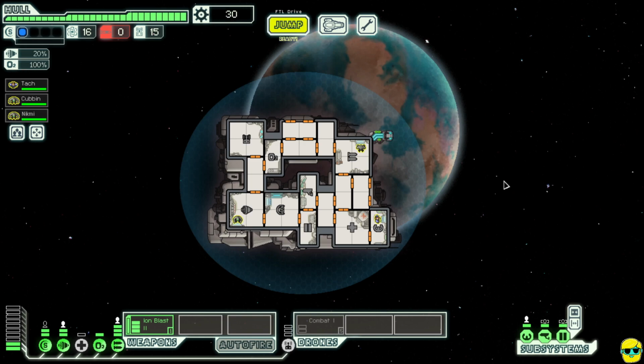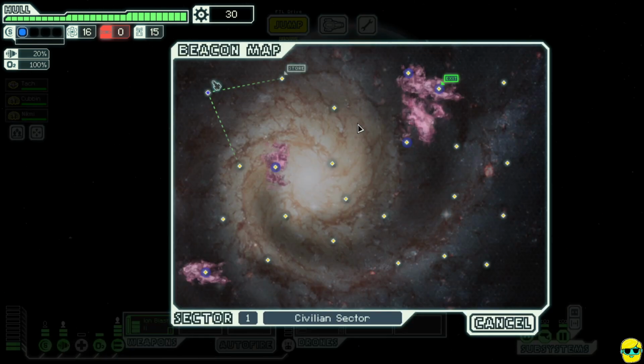So we've got 30 scrap right now, and I'm actually not going to spend that. Okay? Let's go ahead and jump. So right away, there's a store right here. But as we talked about in the last video, I really don't like going to stores until I have at least 50 scrap.